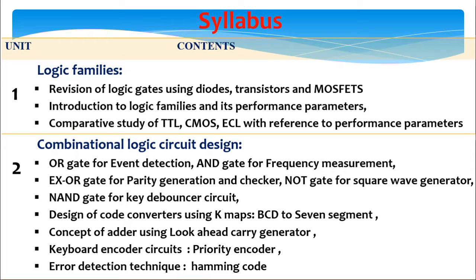The contents are OR gate for event detection, AND gate for frequency measurement, XOR gate for parity generator and checker, NOT gate for square wave generator, NAND gate for key debouncer circuit, design of code converters using K-maps, that is BCD to 7 segment display, concept of adder using look ahead carry generator, keyboard encoder circuits, priority encoder, and error detection technique, that is Hamming code.